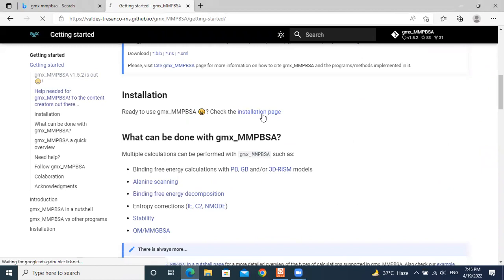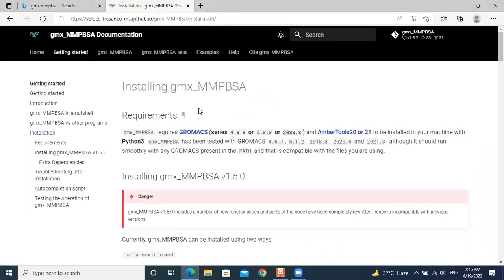Now on this installation page, just click on installing. Next, in this part, we saw that gmxMMPBSA requires Gromacs and it supports the latest series 20xx. Remember, AmberTools is a must, and Python.